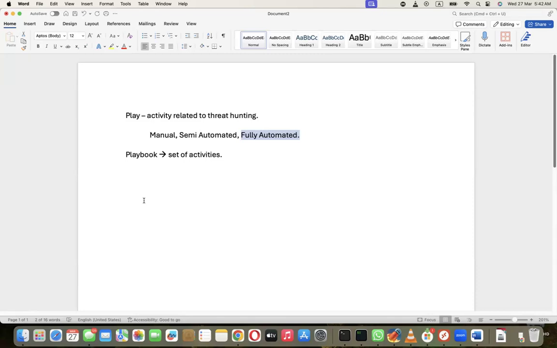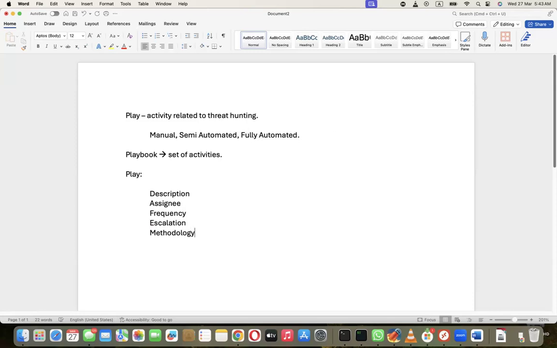The format of the play could be different from SOC to SOC as well. Now, some basic set of information could be there. So when I say a play, it can have a description, an assignee, a frequency, an escalation hierarchy, and it can also have something called methodology. Just an idea about a play.